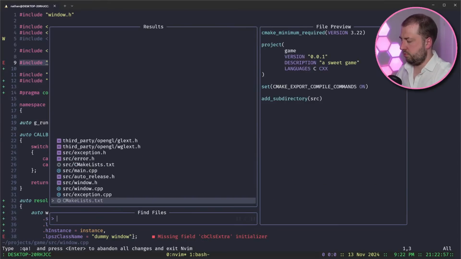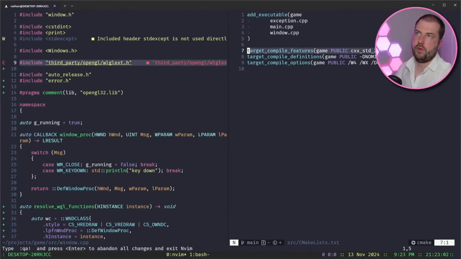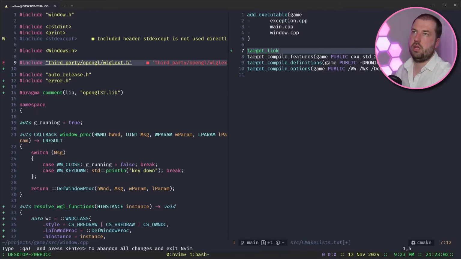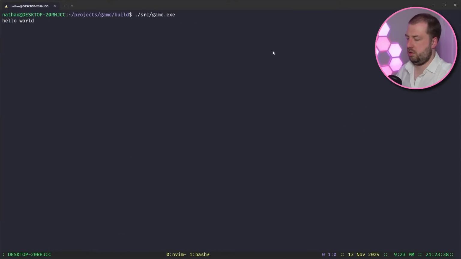And now I've got to remember how to write CMake, target link, target... CMake set target header include. Always forget it. Target include directories. There we go. Target include directories. Game. It probably should be private, but I'm not that fussed. CMake, I think it's project dir to get the root project, right? That just runs it. Hang on.